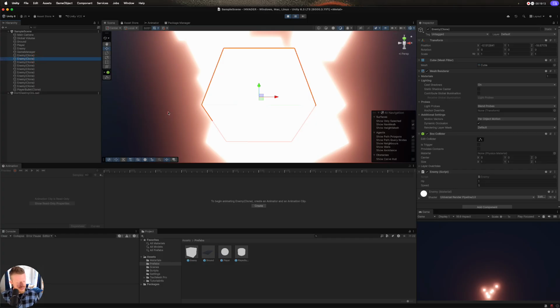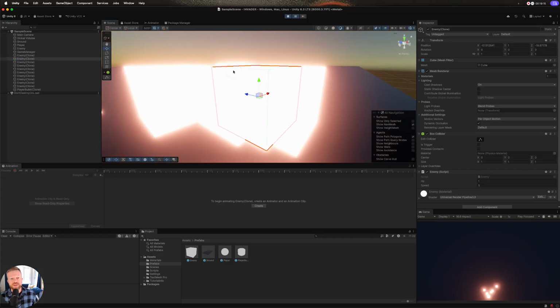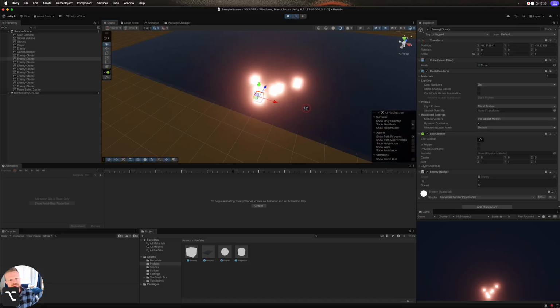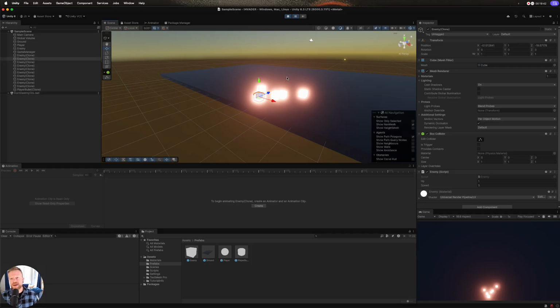So here we have all these enemies, and they have descended upon our poor player. Their Y position is 1, their X and Z positions are what they are. But I just want to make sure that our bullet is actually hitting the enemy, right? Because that's one thing you have to worry about with colliders, is if they're not actually touching each other, you're not going to get the effect. I think there's another reason we're not getting the effect, but baby steps. So I want to just take us through the process of setting up and debugging colliders.